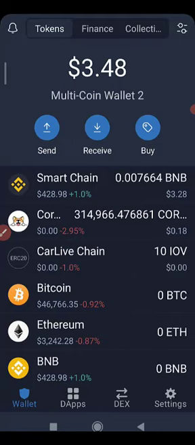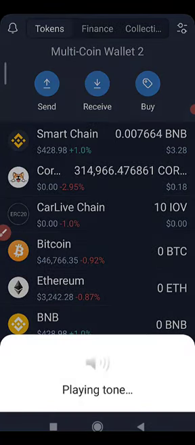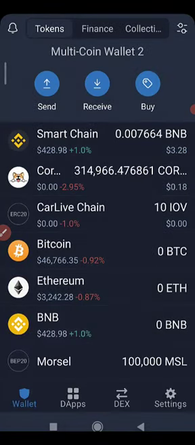So guys, without wasting much time, let's go straight to the airdrop. The things you need to get started: you need your Trust wallet. If you have not downloaded it, go to the Apple Store or Google Play Store to get the app. You also need some BNB for transaction fees, and an internet-enabled phone.